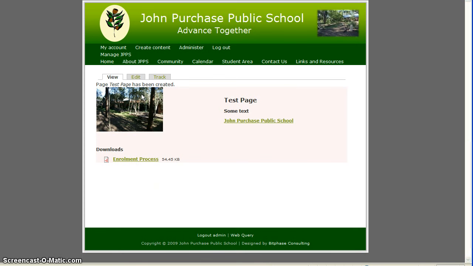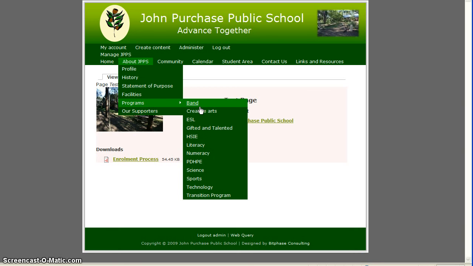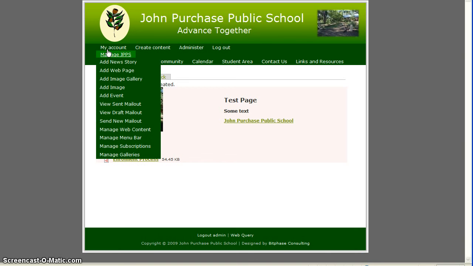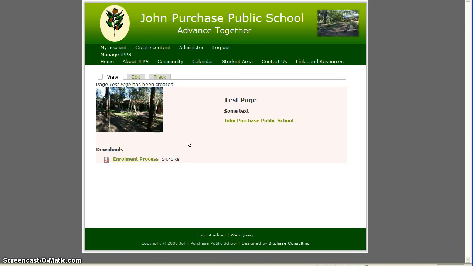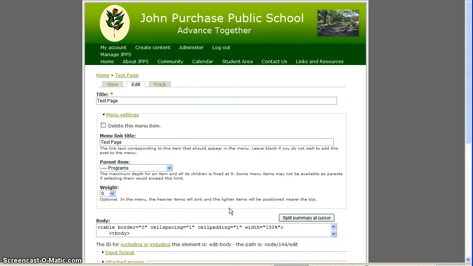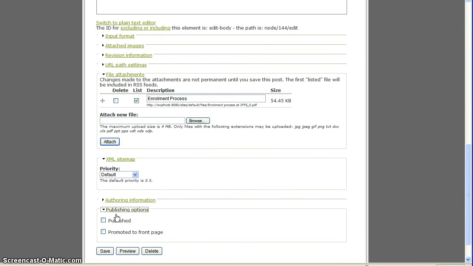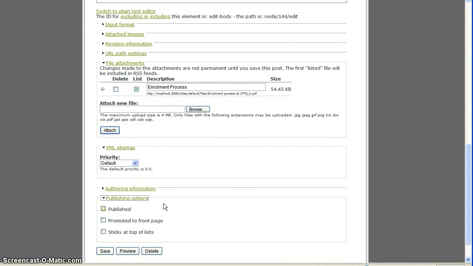And what you'll see here is an example of the page that we've got. Now, the fact that it's highlighted there means it hasn't actually been published. It doesn't appear in our menu yet, but we can see what it actually looks like. We can see the downloads. Now, if you want to publish that at a later stage after you finish with it, you can do one or two things. You can go edit, and when you're happy with it, you can tick the published option here and go save.